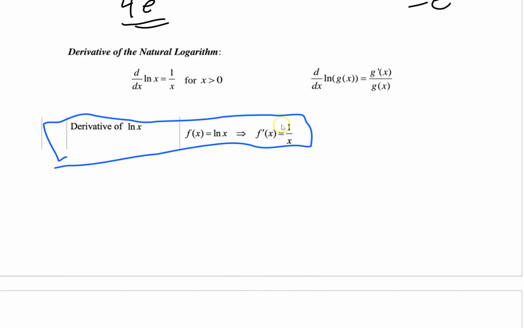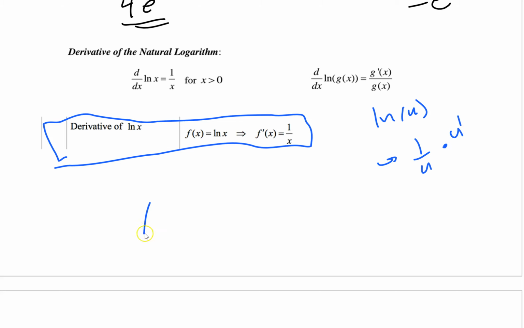Now, how does that work with the chain rule? Well, let's say we take the derivative of natural log of u. The chain rule is take the derivative of the outside. So it's kind of a weird thing. The derivative of the outside is 1 over this, and leave the inside alone. So it's kind of all done in one step. It's 1 over the inside. And then don't forget the last part of the chain rule, times the derivative of the inside. So that's a little weird.